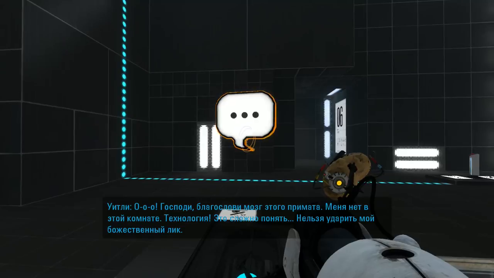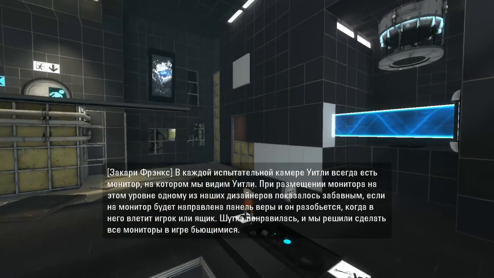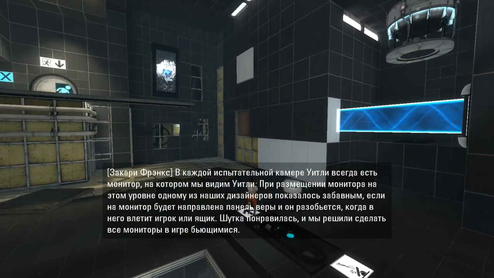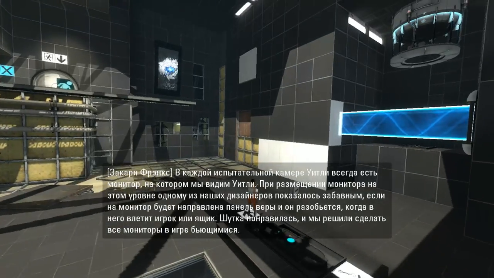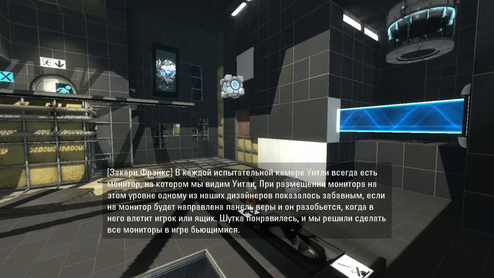In each of Wheatley's test chambers, there is always a monitor with Wheatley on it. While placing the monitor in this level, one of our designers thought it would be funny if the monitor was the target of the faith plate and would get broken if the player or the box flew into it. We thought the gag worked well and decided to make every monitor breakable.